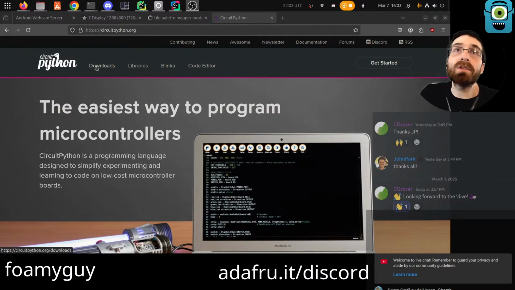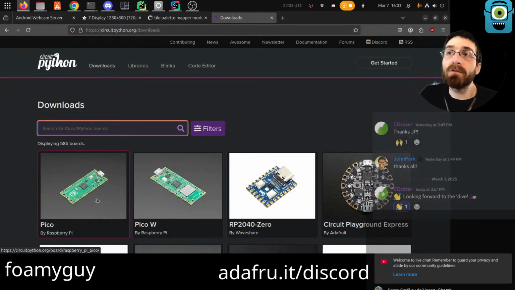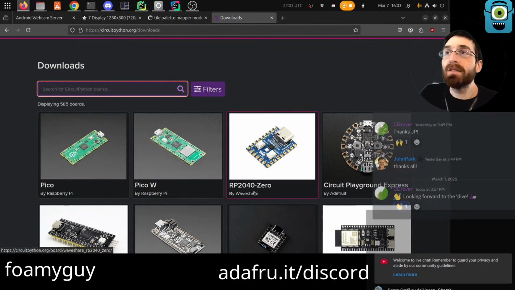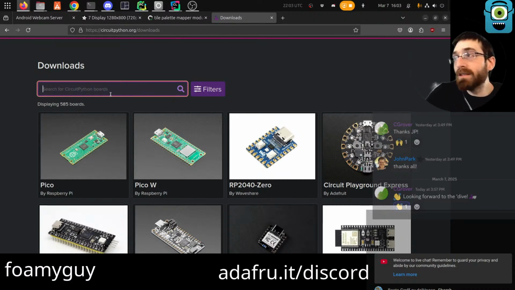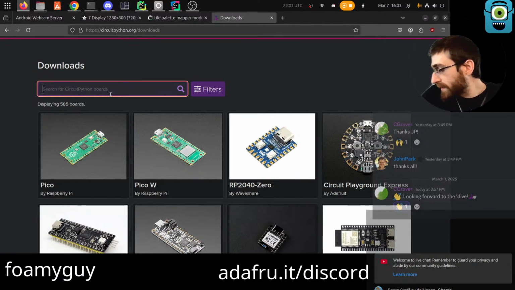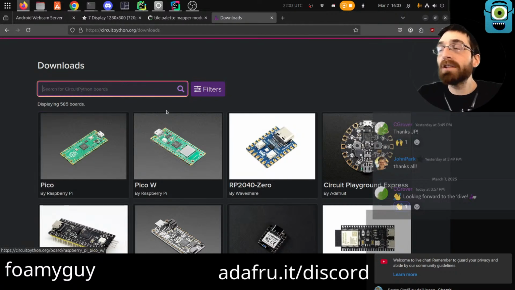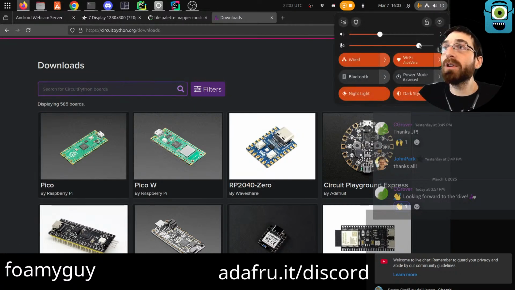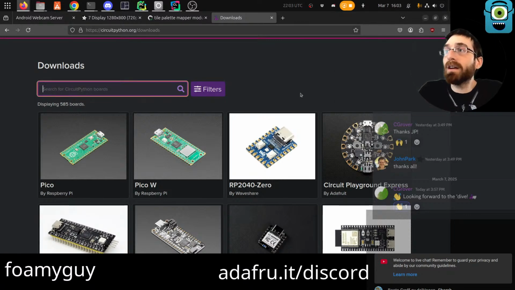This is basically a version of Python that runs on microcontrollers, which are tiny computers. There's a bunch of pictures of them over here. The Raspberry Pi Pico is one of the very popular ones. They come in all different shapes and sizes, but essentially they are a little computer inside these chips, and there are various different ways you can program that computer. CircuitPython is one of those ways, and the way it typically works is you plug it into your computer with a USB cable. It shows up like a thumb drive, and you edit a Python code file that's on that thumb drive.